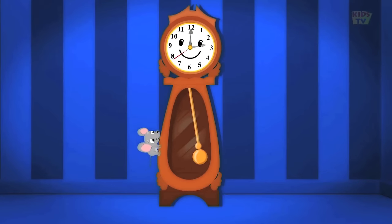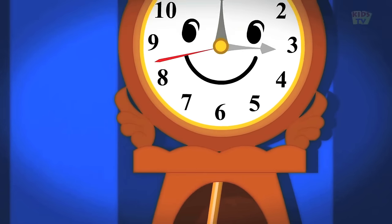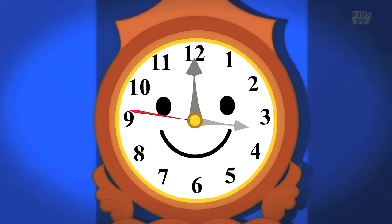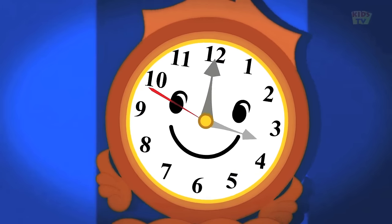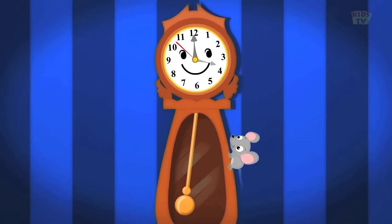The mouse ran up the clock. The clock struck three and he did flee. Hickory dickory dock. Tick-tock, tick. Tick-tock, tick. Hickory dickory dock, the mouse ran off the clock.